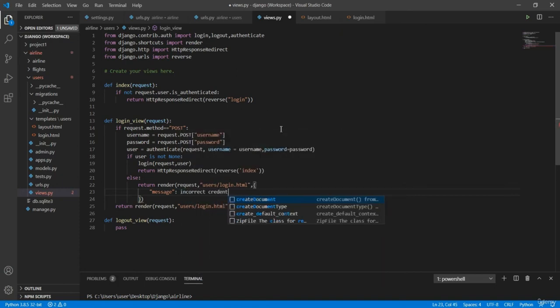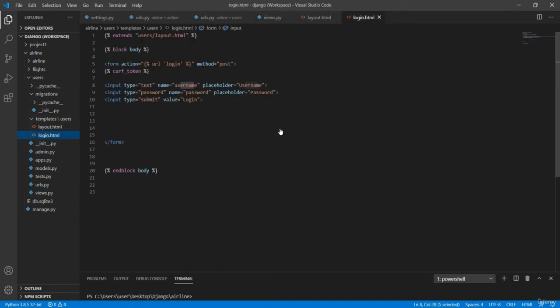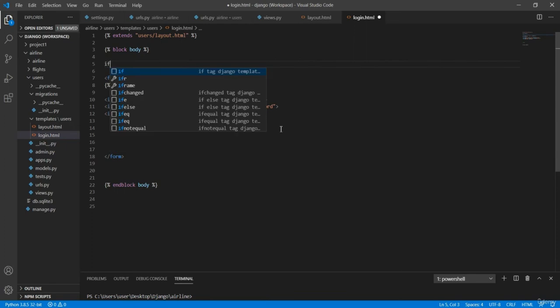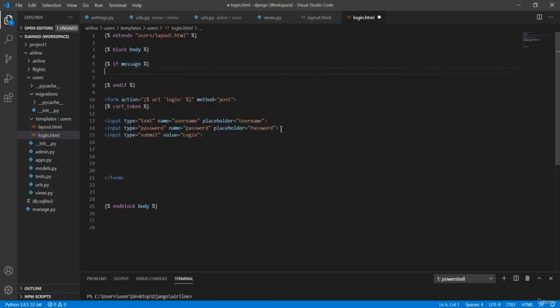And of course we need to add them between strings. So now we'll be saving it. And so now inside of our login.html, I can say something like if there is actually a message, so if message, I'll be printing that message, just showing that message.